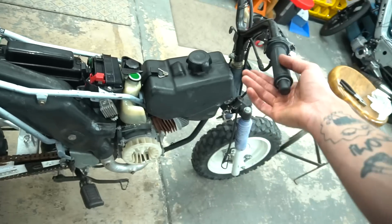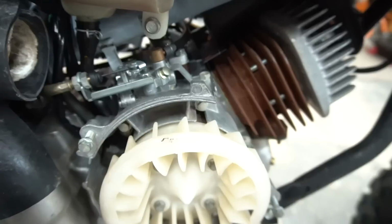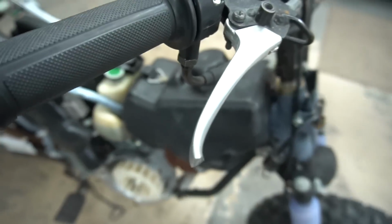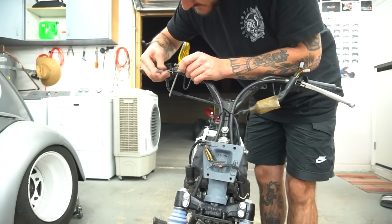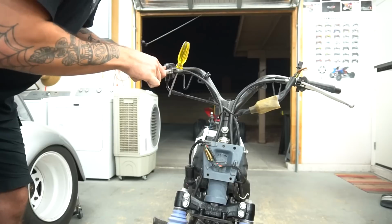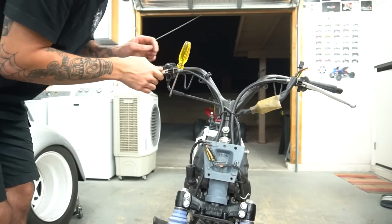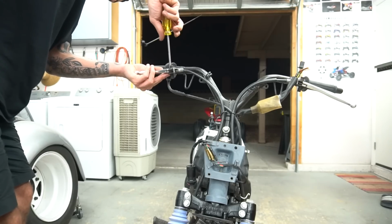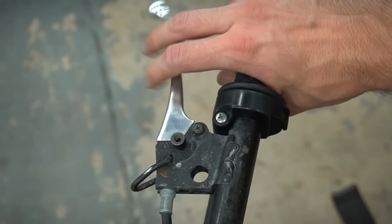Mega crispy now. You can see we got our oil pump super clean in here now. And well, what else do we got to do? We got an OEM front brake lever because this one was snapped off. Dialed.